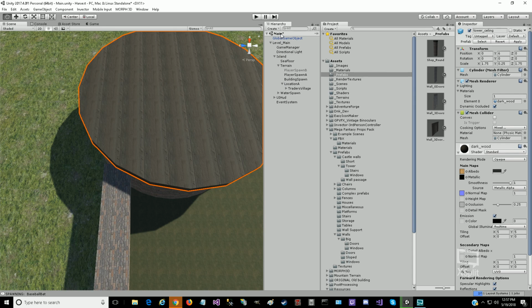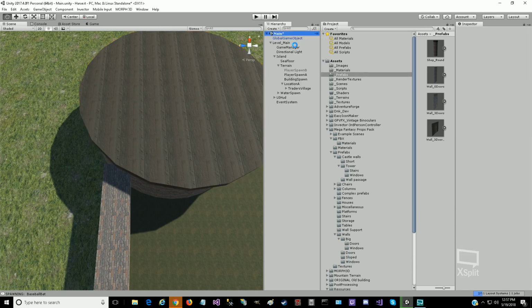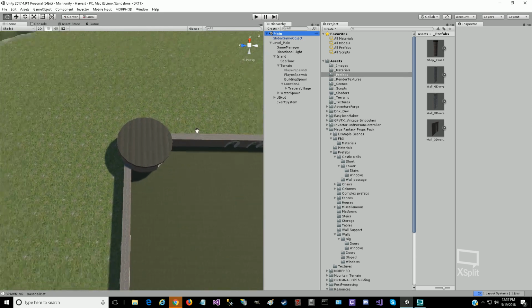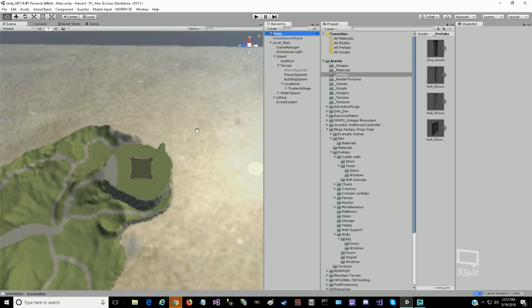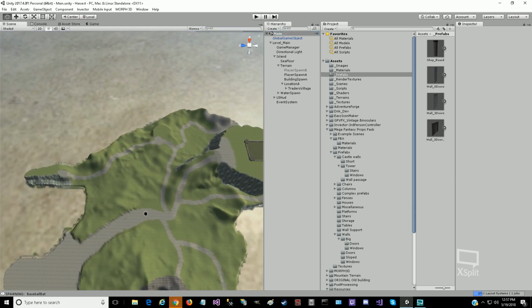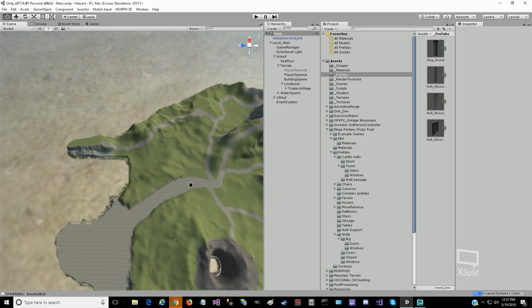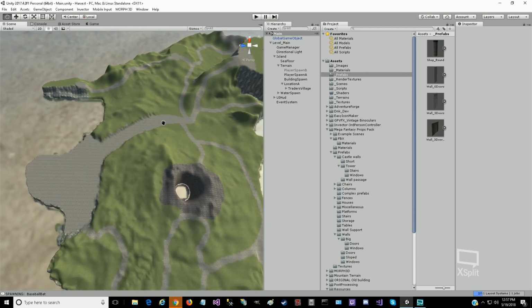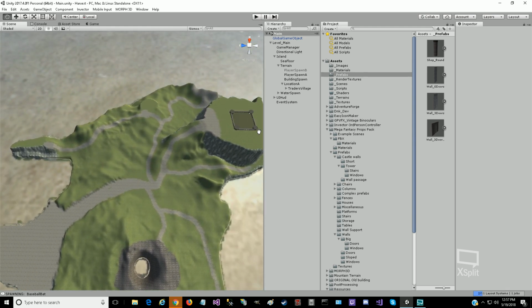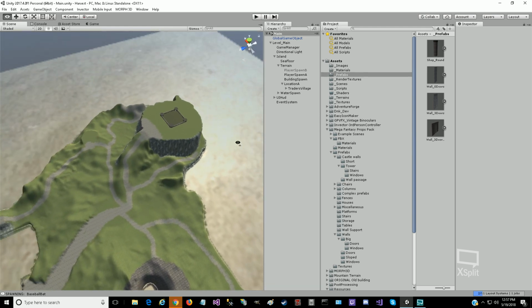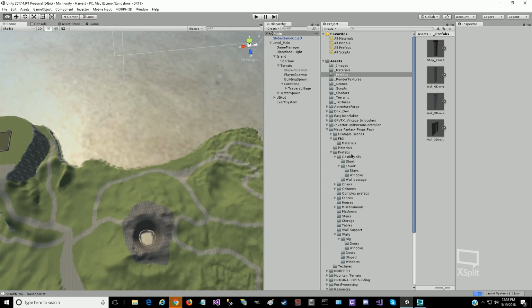Alright, so let's save our scene now that we know we have that good. And let's zoom out. What I was referring to is, when you're way over here, I would like to have some kind of really tall structure in the distance, where you know something is out there, but you can't quite tell exactly what it is, and it would render in the distance.